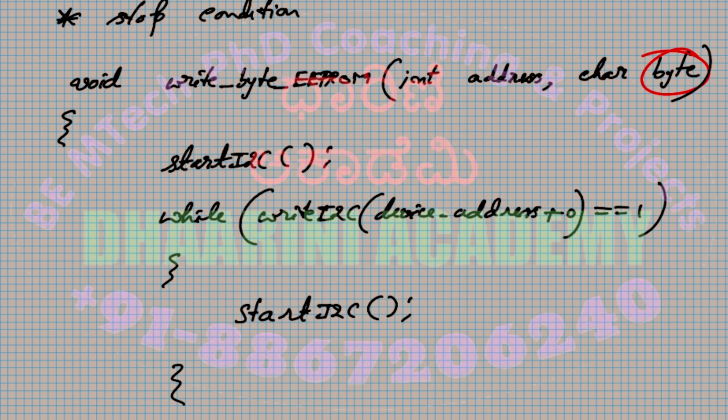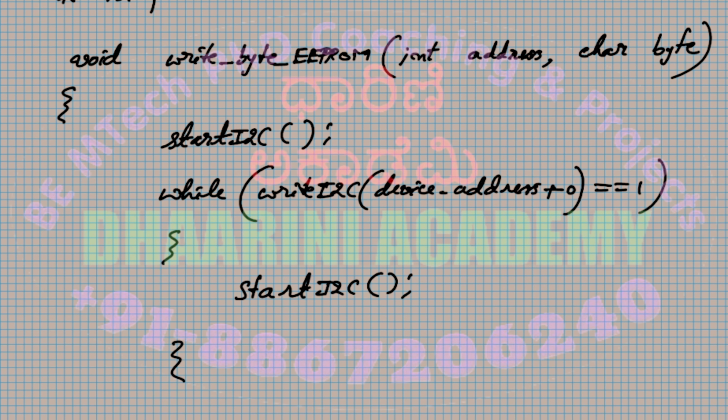This address is supported up to 8 bits. That means I need to bring all the 8 bits into the data buffer, because this is what I want to send to the EEPROM. Whatever you want to send to the EEPROM should be present in the data buffer. There is a direct method which can make sure both things can be done simultaneously, like this. Anyway, I'm going to write this function later.